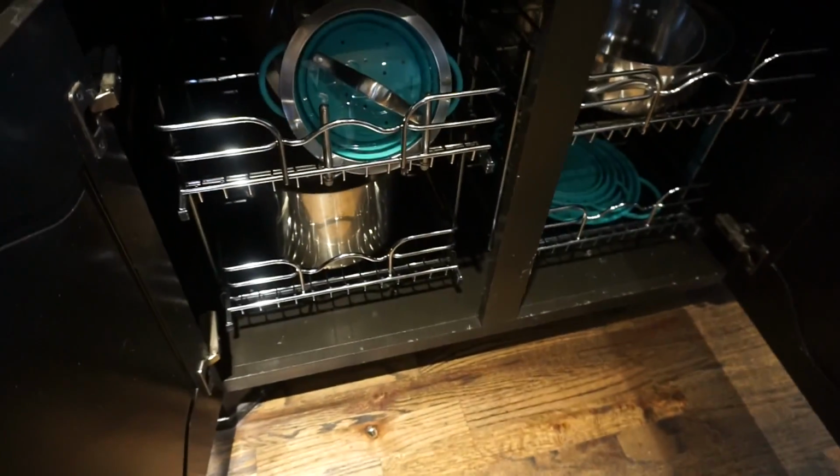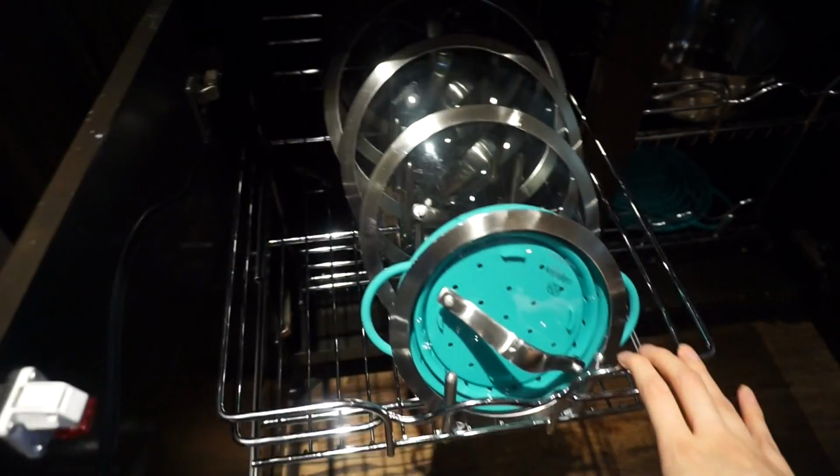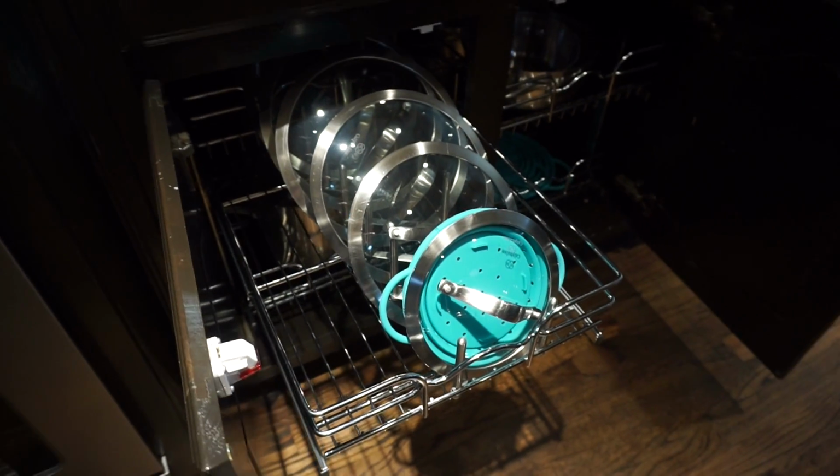There are single shelves. Like if you have back problems and you don't want to bend over and reach into your cabinet, you could just get the one that pulls out and you could put your KitchenAid mixer. They're super sturdy. They have another one that has dividers for lids, and they come in 5 different sizes. So you could have from the smallest kitchen to the most massive Bel Air mansion kitchen, and there's gonna be a size already made for your cabinets. You just have to go in and pick it off the shelf and install it. Seriously, installing it is like 5 screws. It's super easy.